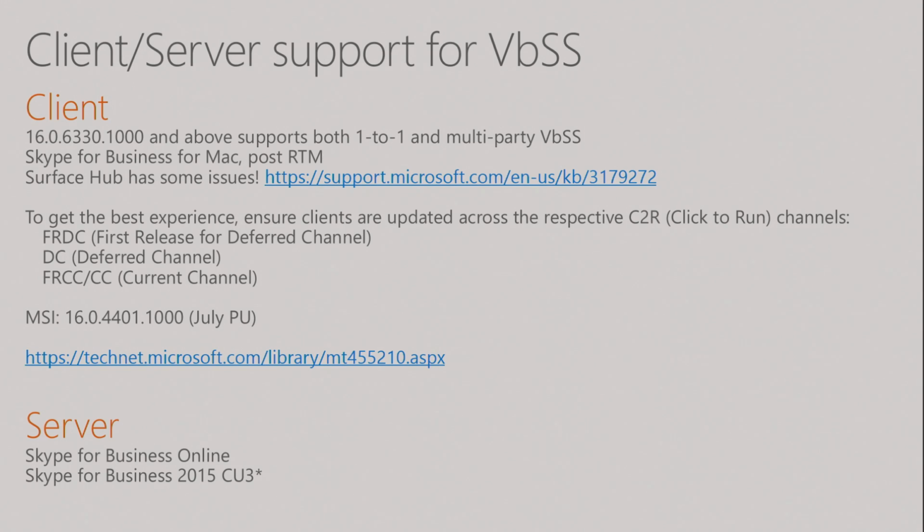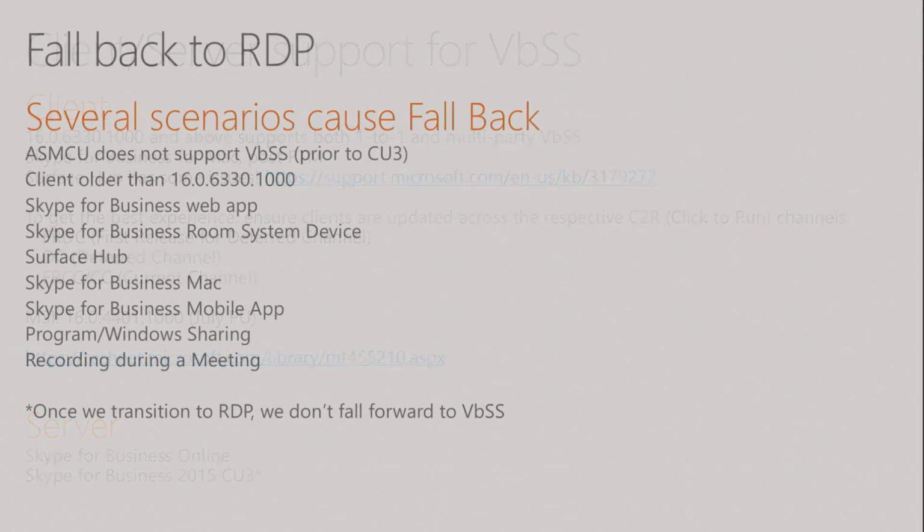On the server side, this is enabled across every tenant worldwide in Skype for Business Online, and it will also be enabled for tenants running Skype for Business on-premises, CU3 and above. Okay? When do we fall back? Pretty much a lot of the time. That's the way that I summarize this.